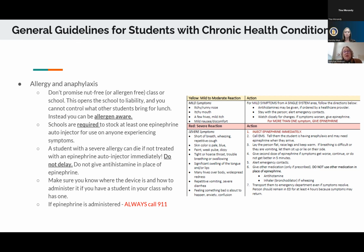They still do, because it would be horrible if you had two students that had a reaction on the same day and your school only had one EpiPen. So it's still really important for all students with a known diagnosed allergy or anaphylaxis to bring their epinephrine, their own personal device, to the school. Of course, that would require the medication authorization, or actually on this form, it's combined. So this form has the place for the signature of both the parent and the provider, to allow for that student to have their EpiPen or epinephrine auto device at school.